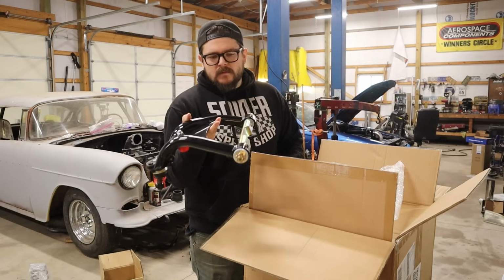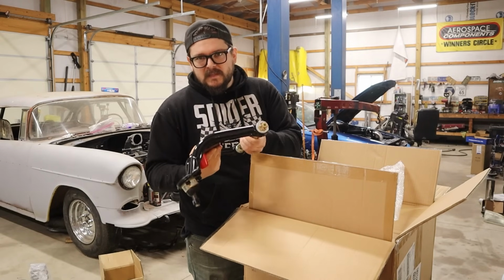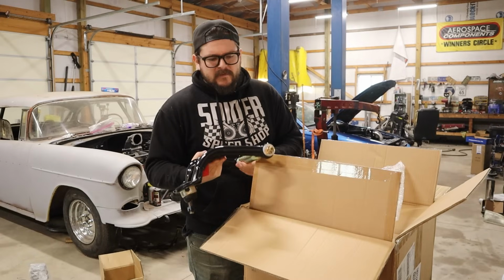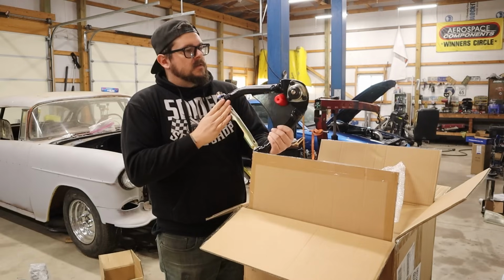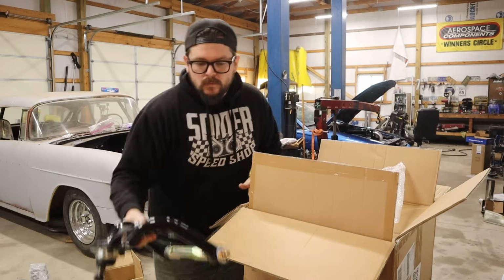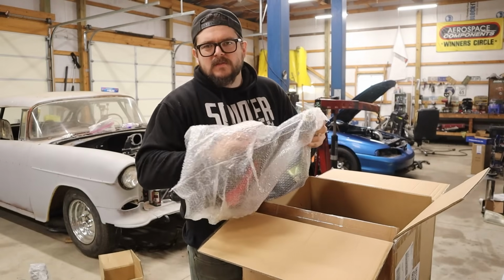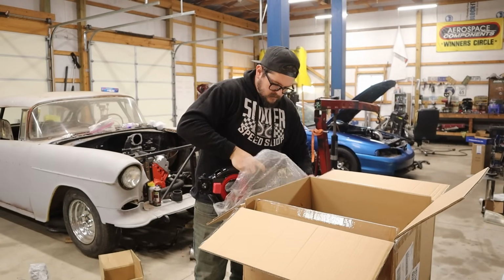So these are some of the eBay control arms. I was kind of skeptical about it, but they were cheap. All four were like 240 bucks or 250 bucks. So I was like, I'll order them, see what's up. It looks robust as hell. We'll try it out. Ooh, these ones are beefy. Jeez.